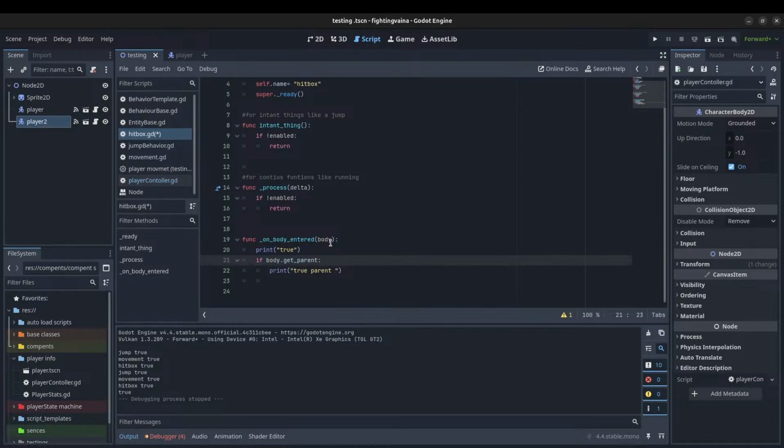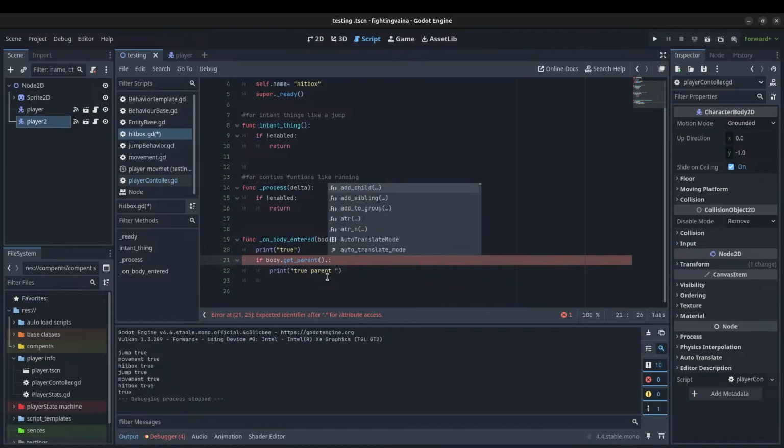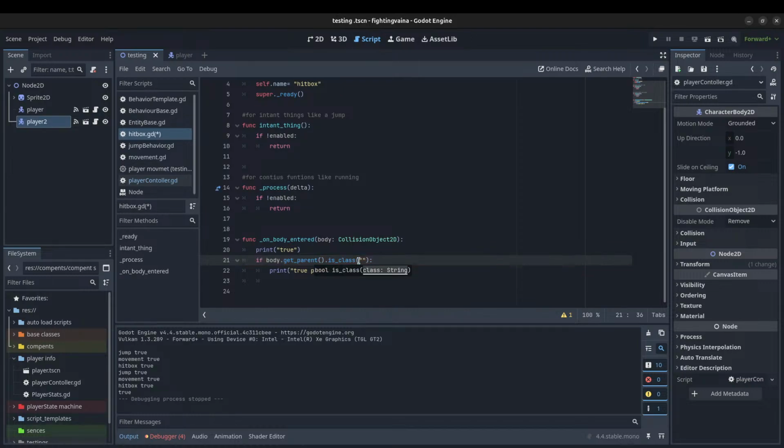I hate that that assumes it. Dot trolley is class, because I'm unsure of my spelling.